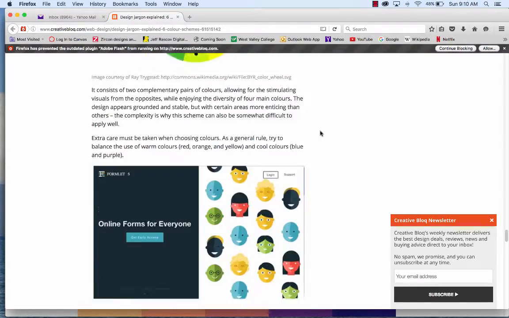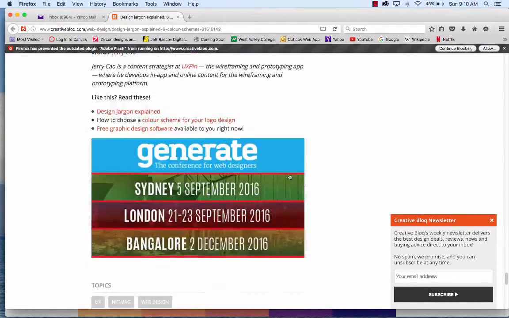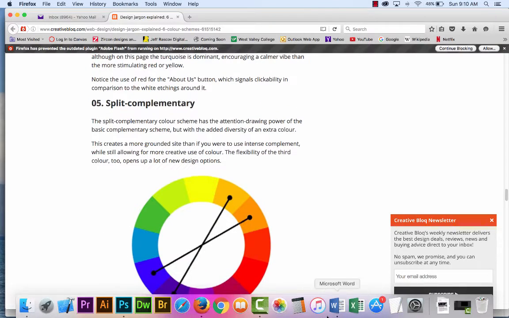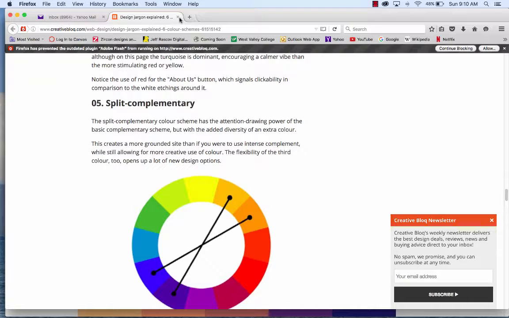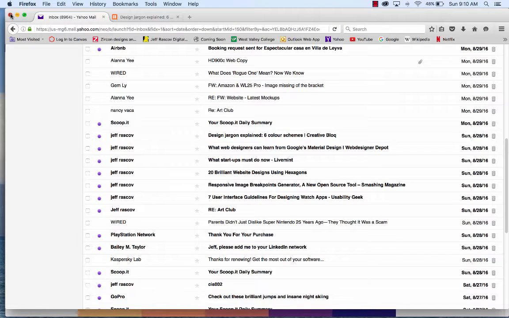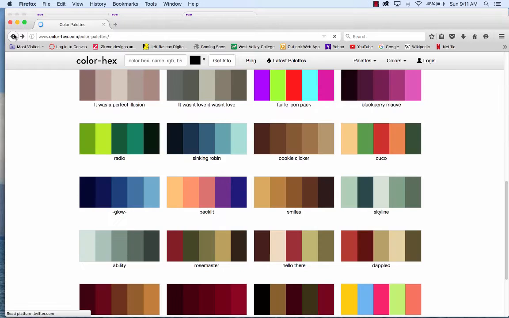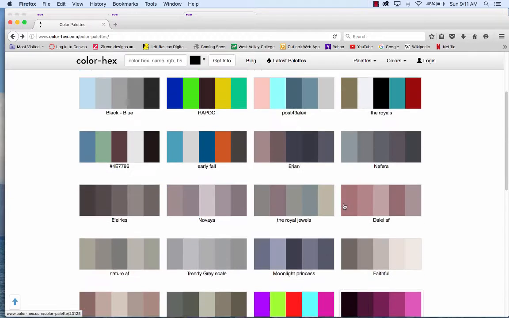I'm not going to go through all that. This part right here, I want you to read it, and then I find it's probably easiest just to take a screen grab. If you're using one of the color tools here, let me delete this for a moment. I was using this one briefly today. There's a whole bunch of them, and there's a lot of detail on how to use them. For right now, I just want you to practice.